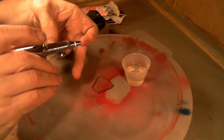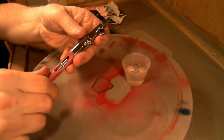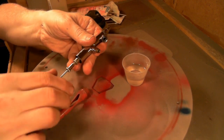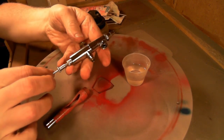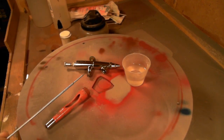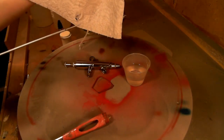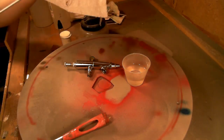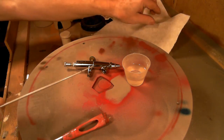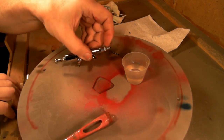Many times people think that by just spraying thinner through it until the thinner comes out clear, the airbrush is clean. Not true. At the very least, you want to take out the needle. Very gently slide the needle out. Give the needle a quick wipe down. Always go from the bottom to the top. The reason for that is if you scrub it back and forth, I guarantee you're going to stab yourself right through the finger with the needle. These things are unbelievably sharp. Set it aside someplace safe.